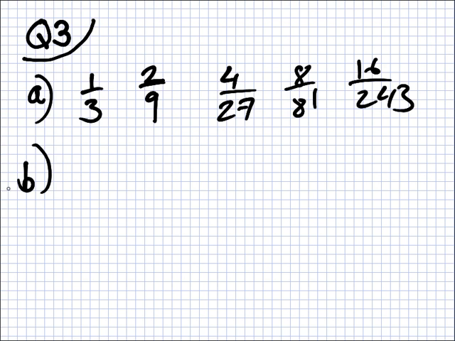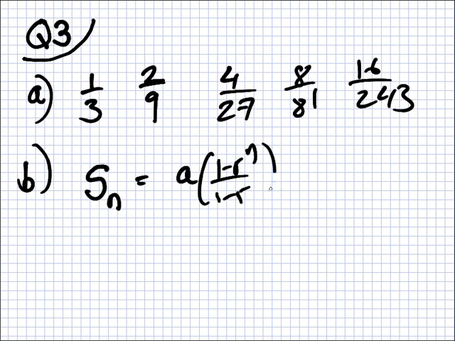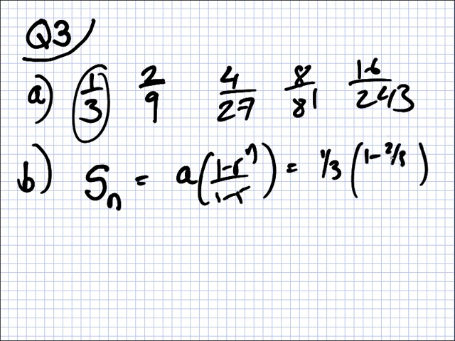A lot of you, pretty much everyone, I think, got this one, so good job. The next part, which was also answered very well, is find the total length of all the line segments removed after step N. This was me asking you to use the formula Sn, which is A times 1 minus R to the n, over 1 minus R. Here, what's the A? It's 1 over 3. And what was the R? 2 over 3.